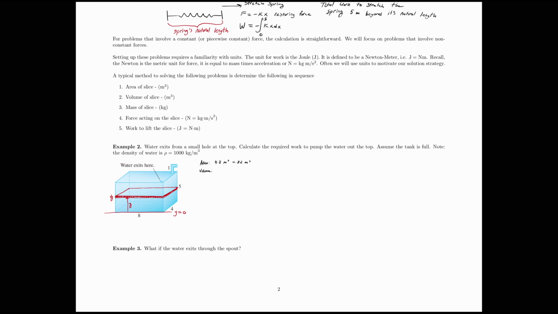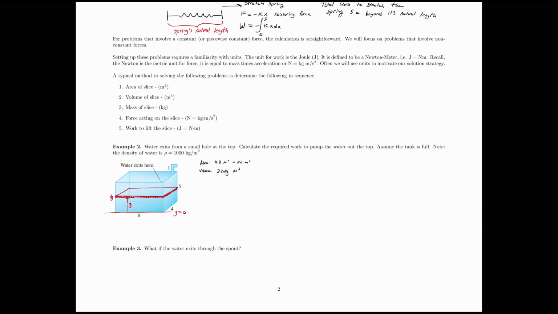It doesn't matter to me how you choose to do it. I generally just draw a straight line. I don't give it a thickness because I know I'm already thinking of it as having a thickness. But as a reminder, when you're first learning it, it's good. So we have dy, its thickness. So the volume of the slab would be 32 dy cubic meters. And let me make that look a little bit more like a y and not a g.